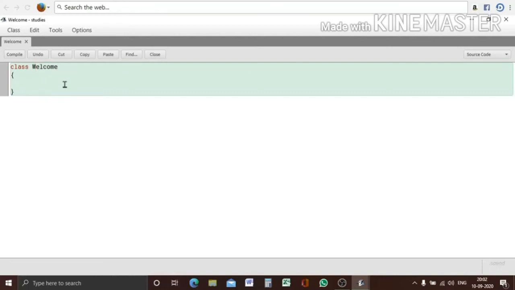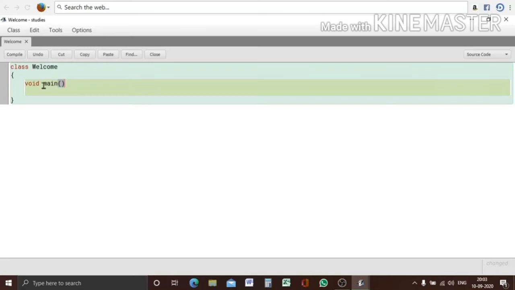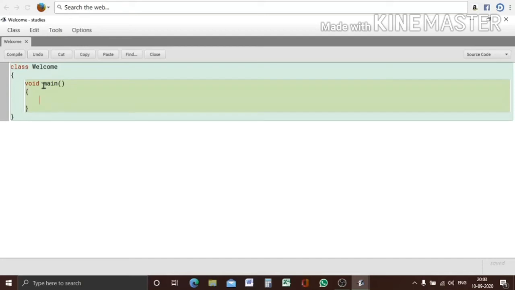Then we open and close a curly bracket. The statements inside this curly bracket belong to the class Welcome in this case. Then we should write the function, the accessor. Public is default, so we need not write it. Void main is enough. The keyword void says that the function does not return any value. Main is the name of the function and it is followed by normal brackets. This shows that main is a function.